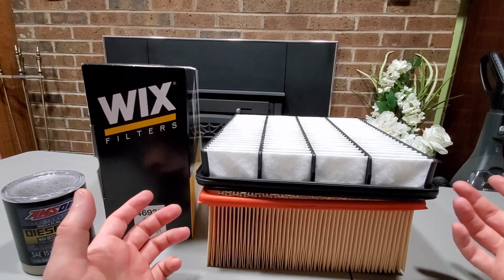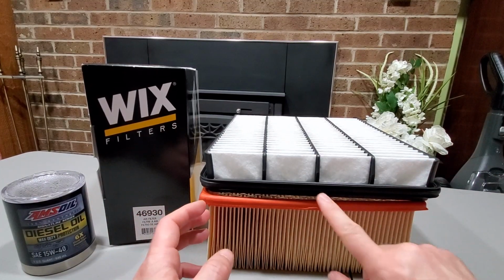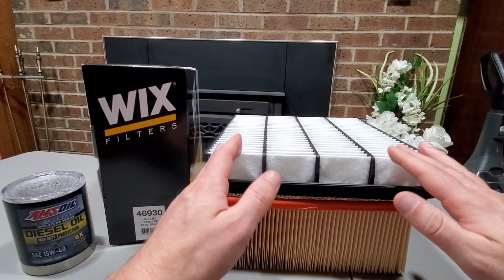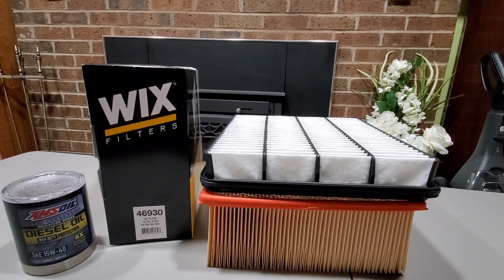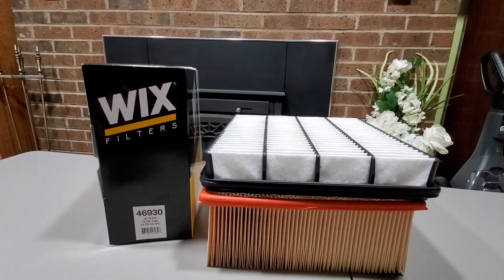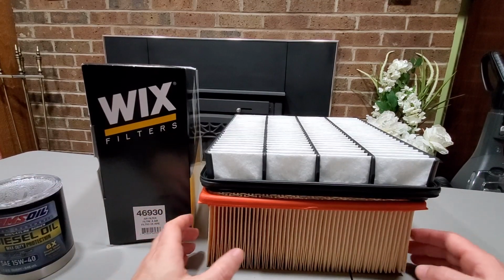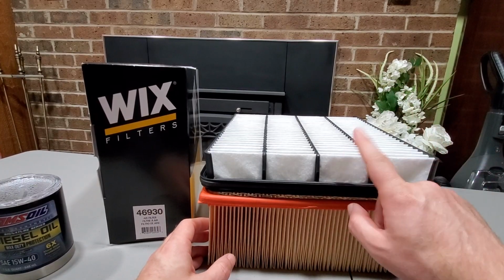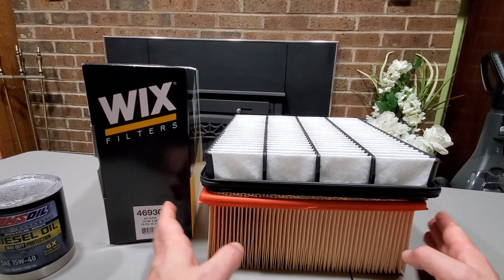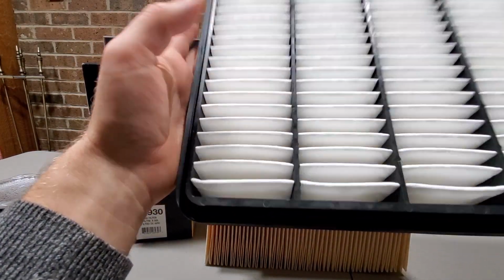So this is the reason why I like WIX. They're quality filters. You cannot tell the difference. They're made at different places. One is made in USA, one is made in Poland. So why are they made at different locations? This is where they have plants, and that's how they make them. You know what I mean? And if you go to your local auto parts store, you're not going to find the soft media. I already looked at it. Every brand out there sells the hard stuff. Different media, soft, hard, but quality filter.